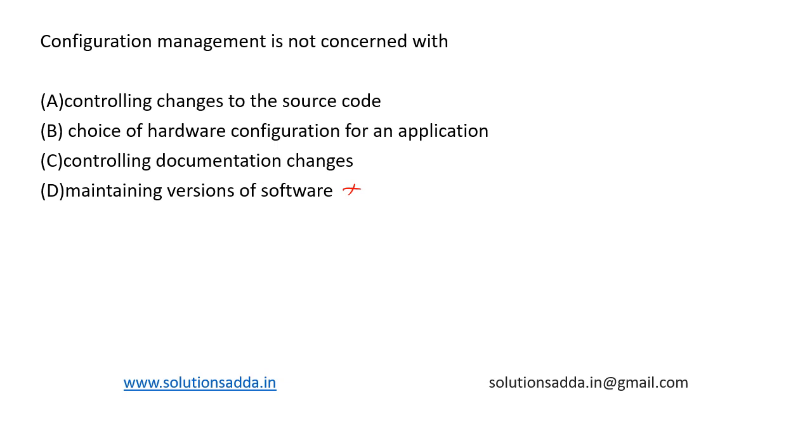It includes controlling changes to the source code management. So option A also will not be the answer. It also involves controlling the documentation changes. This is also not the answer. Configuration management is not concerned with the choice of hardware configuration for an application. So option B is the right answer here.